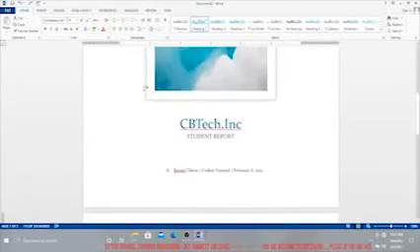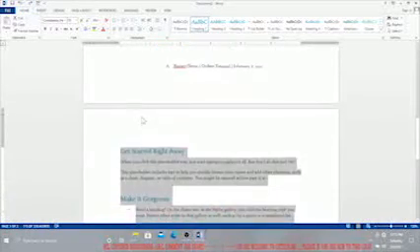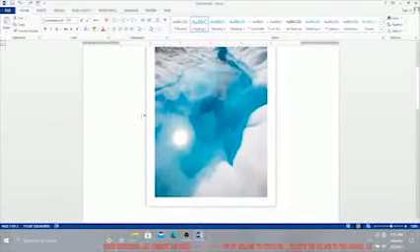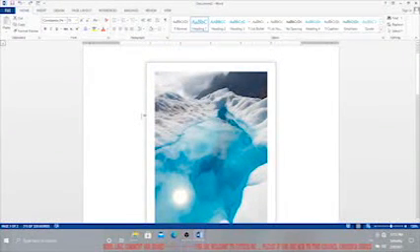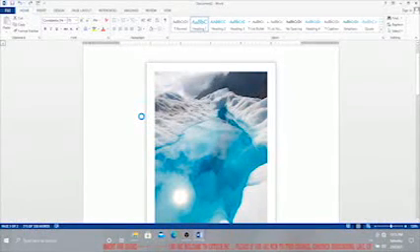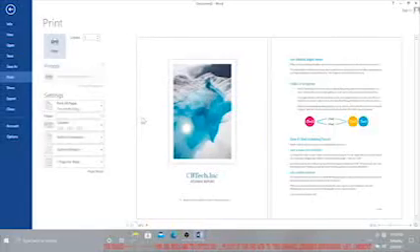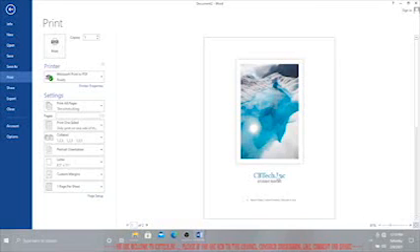So this is how we can create a document using a template. If you want to print, you can have it printed, and this is how it's going to look when you decide to print your document.